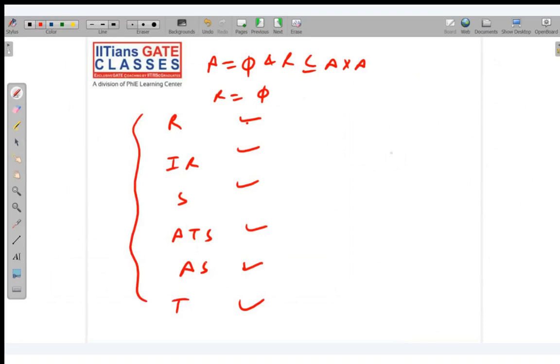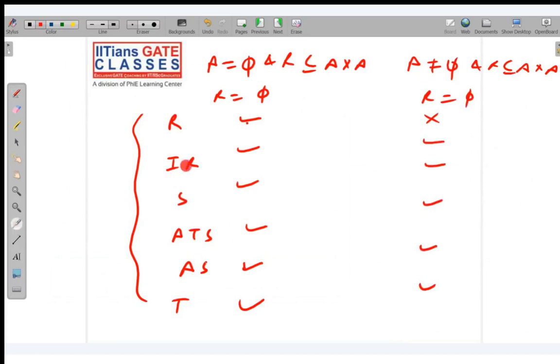Okay, good. Next, if A is not empty and the relation is a subset of A cross A, and we want to check if the relation is the empty relation, it will not be reflexive for sure. Why? Because something should be there in the parent set. If something is there and the relation is empty, then self loops are not there, but all self loops should be there. So reflexive is not possible, but the rest will all be there. You can check that out yourself.